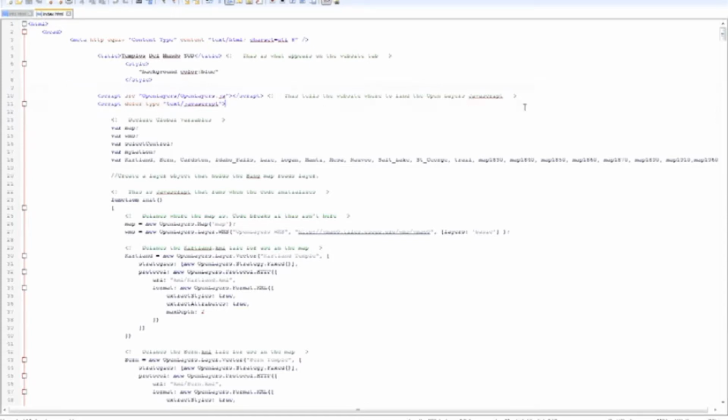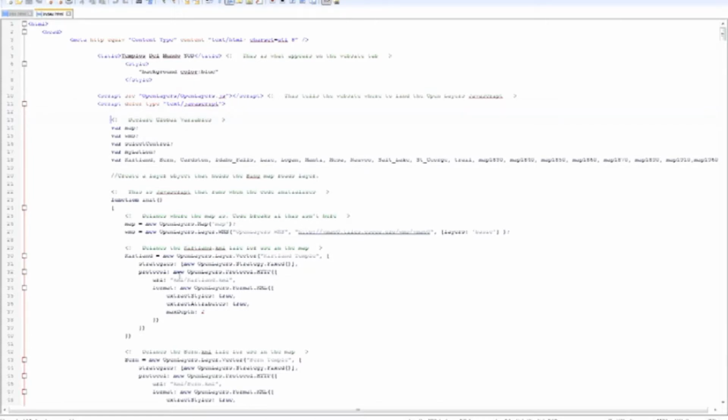Next thing we're going to do is say we're going to use the OpenLayers JavaScript that has been provided, which is currently on our server, as you can see right here. It's just basically telling the browser where to find that. And then we're saying that when we run the script function, what we're doing is just running some JavaScript here.